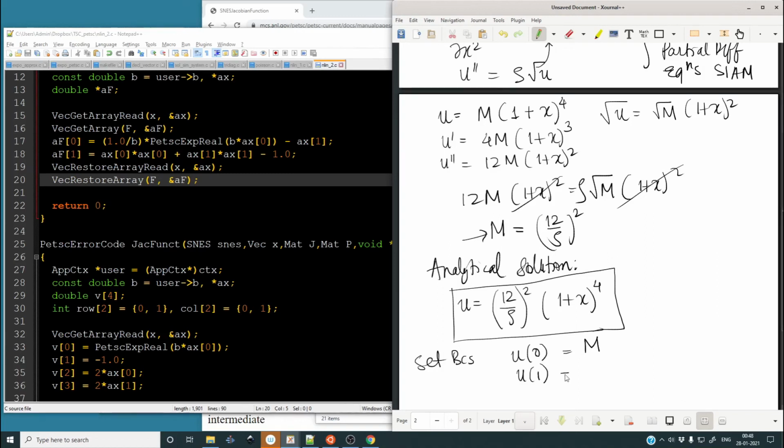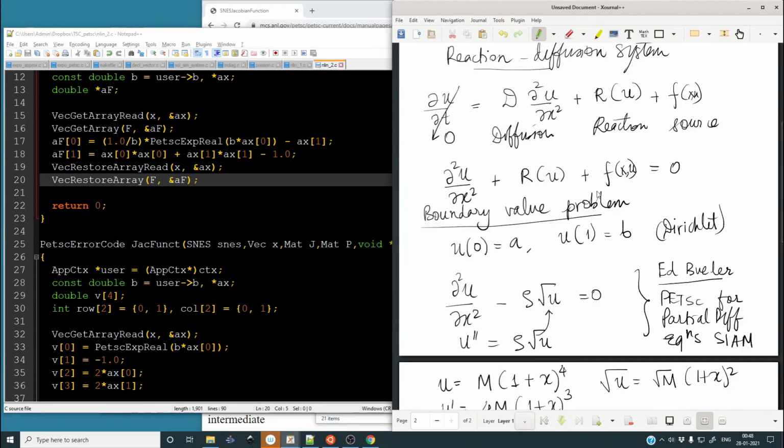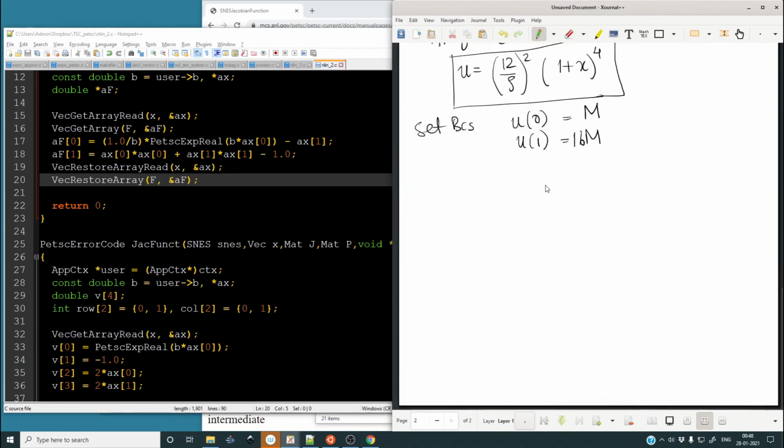And u(1) is going to be m times 2 to the power 4, which is 16m. Alright, so this is a test problem, so that whatever we're going to solve, we can test whether it is correct or not. Now how do we go about solving this using PETSc? Let us strategize it first, and in the next lecture we're going to solve it.